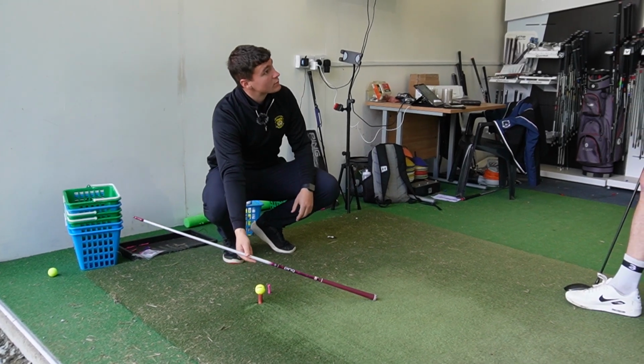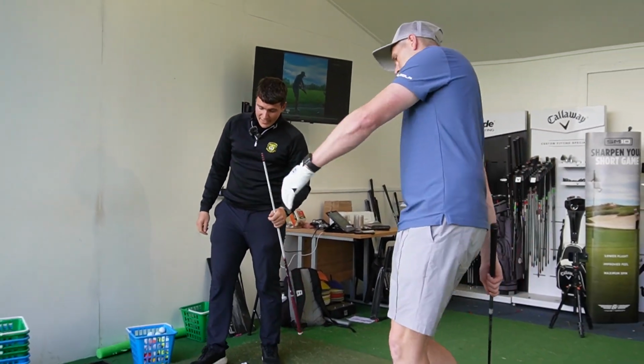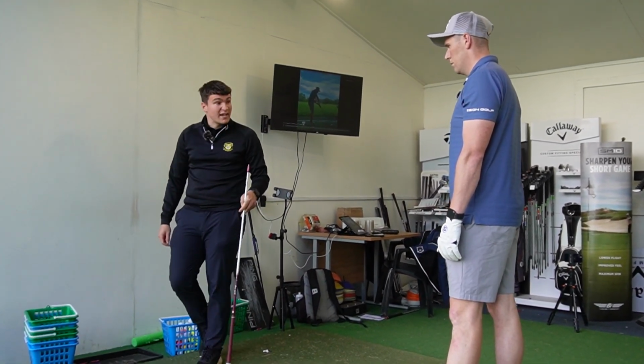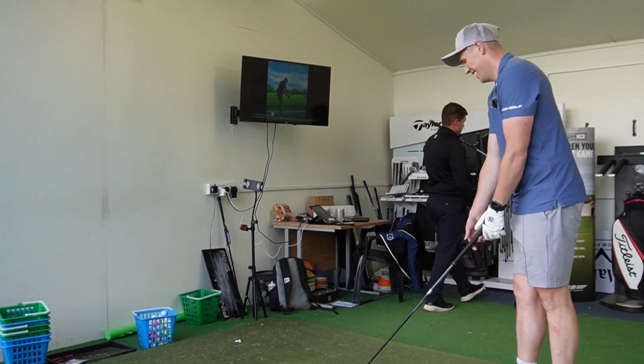It's an extreme example. That's in the way, stopping you doing that. Now, naturally you're trying to come inside. You can do that with alignment sticks, something here. Loads of different ways of practicing that, but I like tees because it just stares at you. It's just there, a big thing you can hit, isn't it? People do use golf balls.